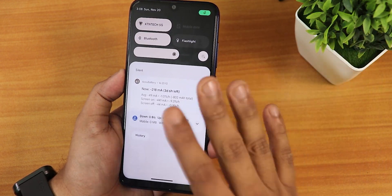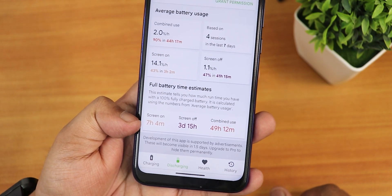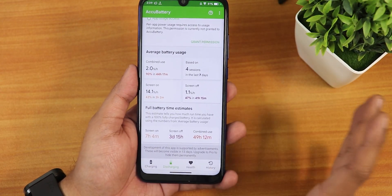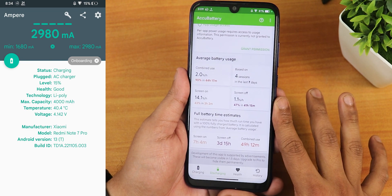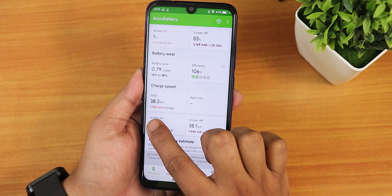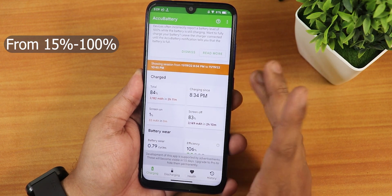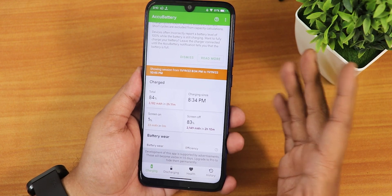For battery life, I measured it with the Accubattery app and got about 7 hours plus of screen-on time — a huge number. My battery is a replacement, not original, from a local brand in India called AI Power or similar. I've been getting amazing battery life with no issues, and fast charging works perfectly fine. The device gets a little warm with a 33W fast charger but is perfectly fine with 18W. Charging speed averaged about 1452 mA, and screen-on charging speed was 2500+ mA average. Total charge time was about 2 hours 11 minutes, though above 80% it charges slowly.